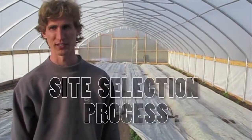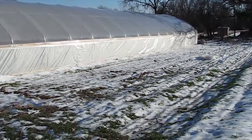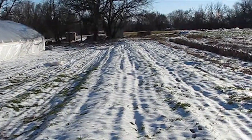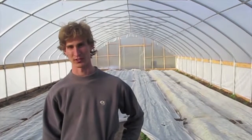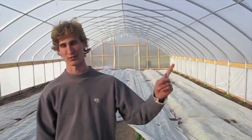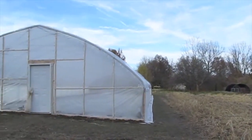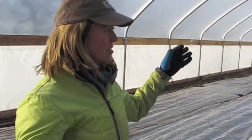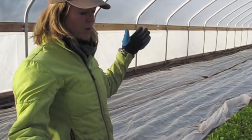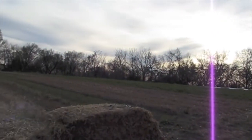We had to take a couple things into consideration when selecting the site. We are on a slope that runs from west to east, so we wanted to cut across that slope as level of a place as we could. Also, with the direction of the sun, so it's coming from the left to the right, east to west, we didn't want to be too close to the tree line down there, which would rob all the morning sun. We also took into consideration the length of this already existing field. This field is just over 100 feet long, and so it made sense to maximize the use of this area versus cutting our longer field in half.